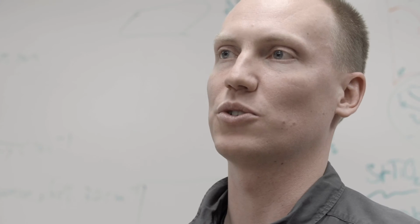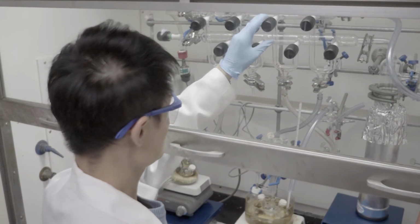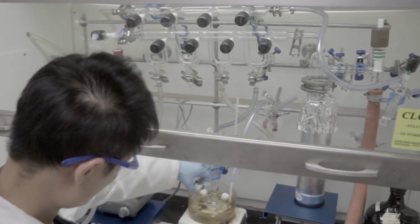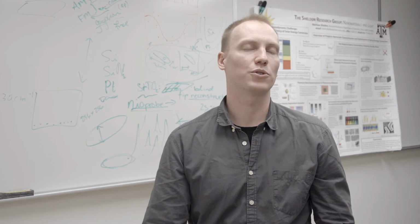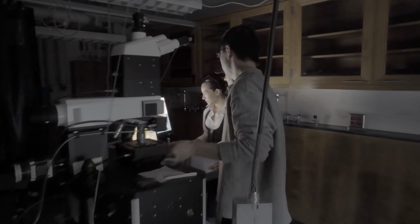So the meat of this proposal, how we're going to achieve this practically, is the design, synthesis, fabrication, integration, and spectroscopic characterization of materials that are designed to rectify radiation by this mechanism. So what makes this proposal unique or high risk? I'd like to emphasize the interdisciplinarity of this work.